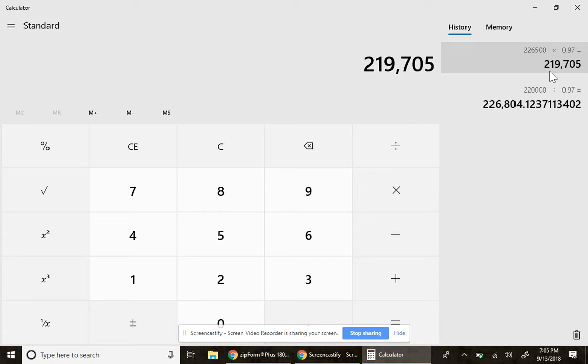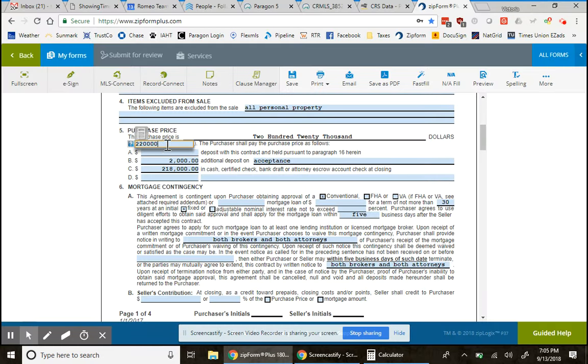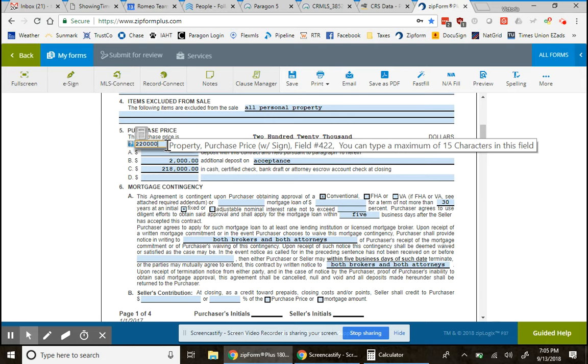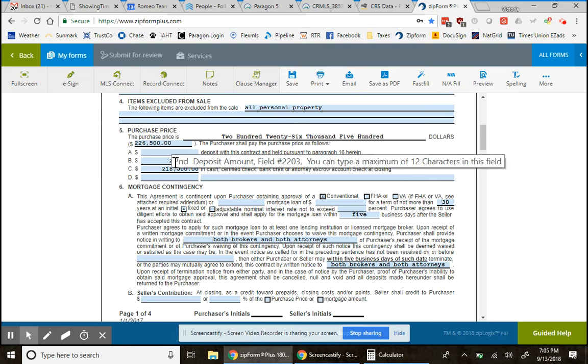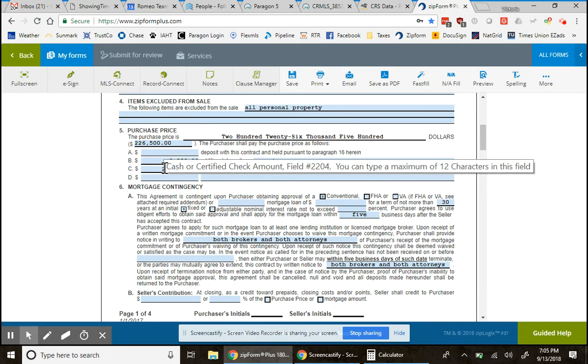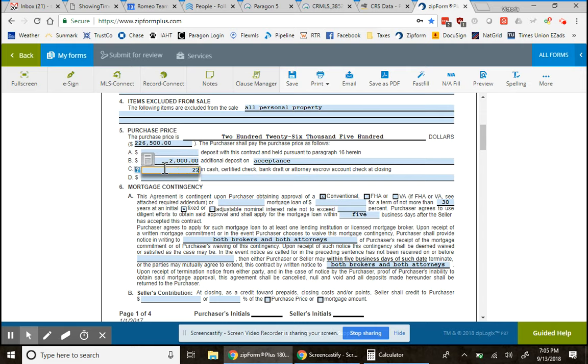So what we're going to do when we go into our contract is, again, I like using hard numbers, because when you put a percentage amount, it always gets messy and it doesn't look clean. And we want nice, clean, easy to understand contracts. So here we said we're going to round things. So 226.5, which means we're going to change this, right? 226.5 minus our $2,000 earnest money deposit means that this is going to be 224.5.